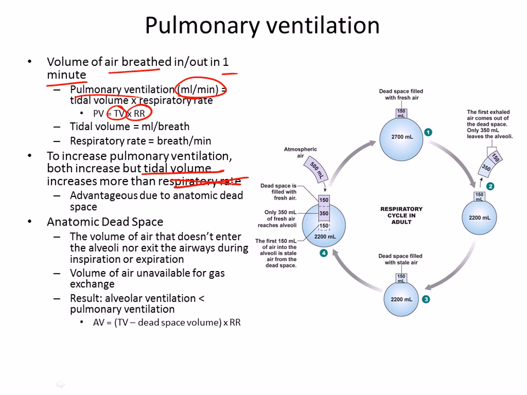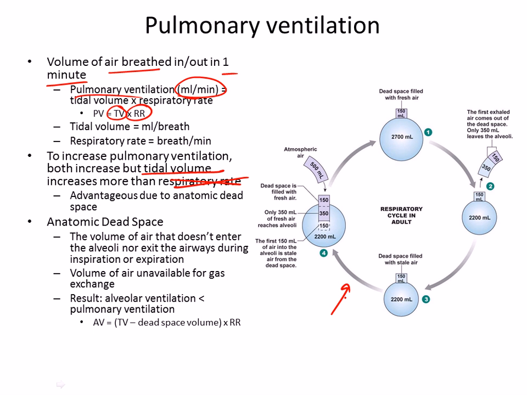So, when we breathe in, this is what this is trying to show you. When we breathe in, 500 mils comes in. The first 300 mils that we breathe in fills inside the lungs. And then 150 mils is basically stuck outside in that bronchi. And then when we breathe out, the very first thing we push out is 150 mils of unused air. And then we push a portion of that 350 mils back out, and then there's a portion that's stuck inside our lungs again. And then we push that back in when we breathe in, and so we're recycling air that we breathed in the first time.